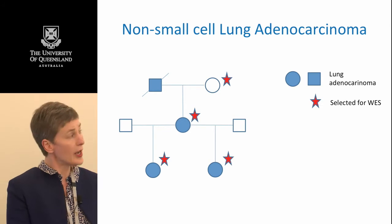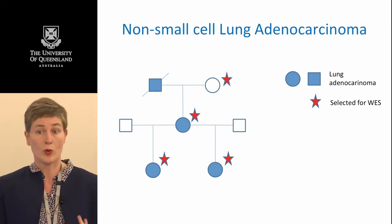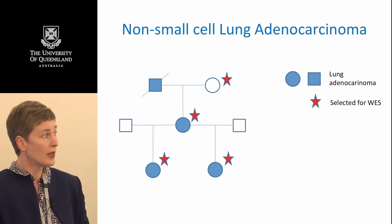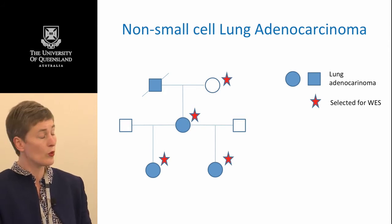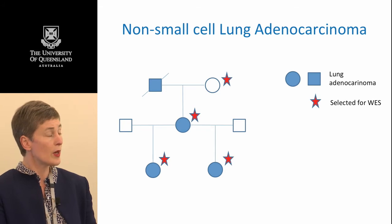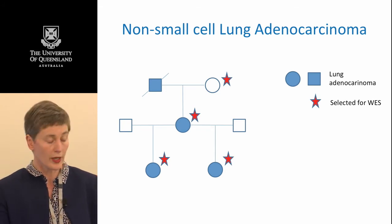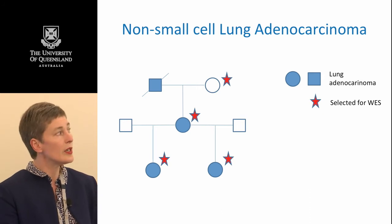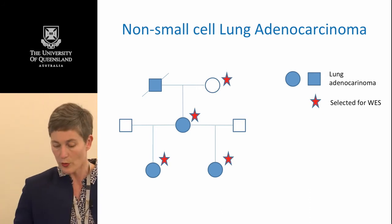In this case, we had a very unusual situation where we've got heritable lung cancer. Grandfather had died of it. Mother had lung cancer. I don't know if she is still alive or not. And then her 2 daughters by separate fathers had also got lung cancer as well. Now, we put on the mother, and again, we could argue about whether we needed to put on the mother, but anyway, that's what we put on.